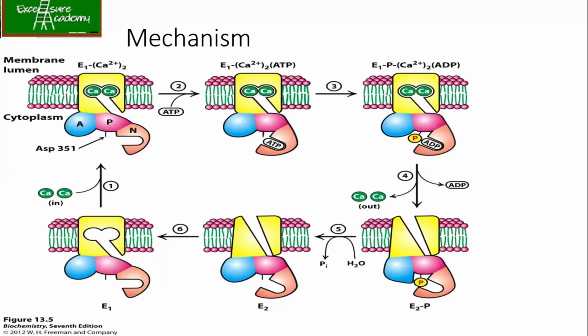But if the question is, after ATP hydrolysis, is it the calcium which releases, or it is the ADP which gets released, or the phosphate is getting released? So what is the sequence? First is your ADP. After ATP hydrolysis, first is the ADP, then calcium, then phosphate. ठीक है? Are you able to get the point which I want to convey? Like what you need to remember in the mechanisms of these active transport?